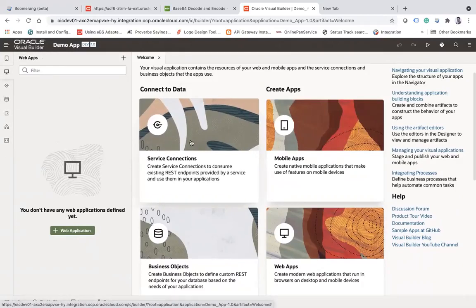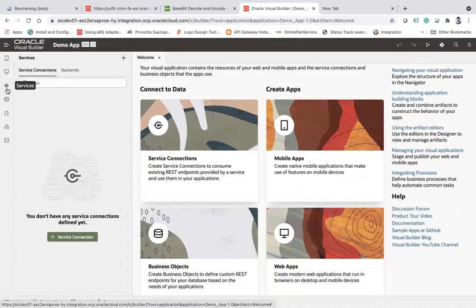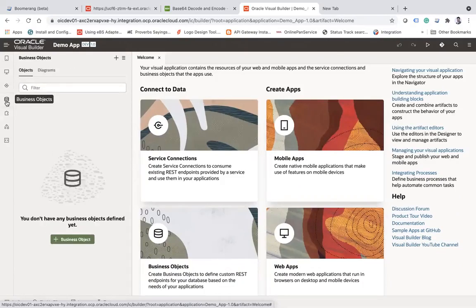And here, connect to data. Here we have two things: one is the business object and the second is services. Business objects are very, very important. Business objects are just like the tables of your database.